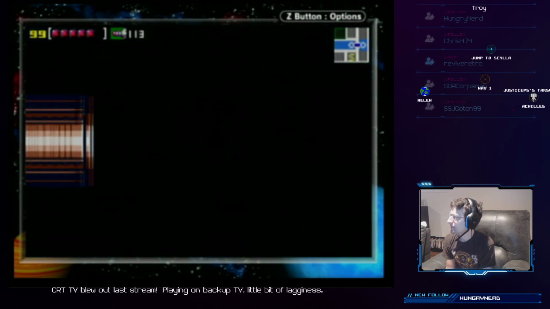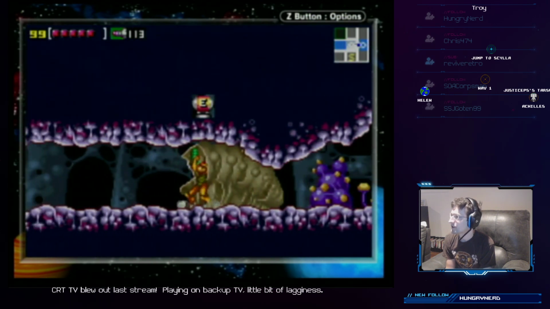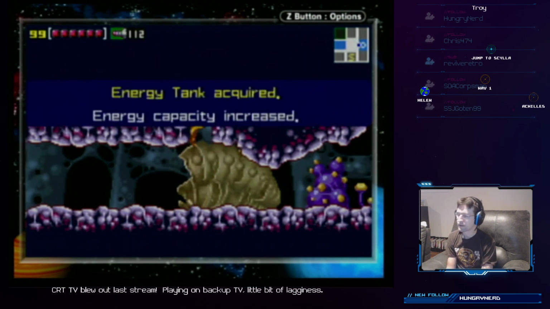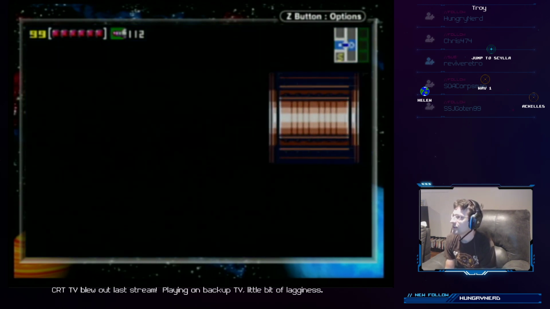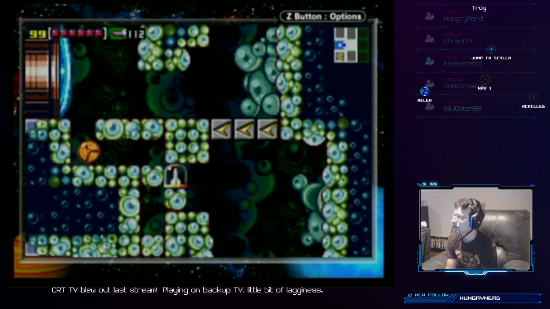Oh, there's an item here. There's an energy tank here. Oh, I need to get that. Missile. Beautiful! I now have 6 energy tanks, which I think was the maximum for the original Metroid, and so it looks like it's the maximum for this one, but it's actually totally not.